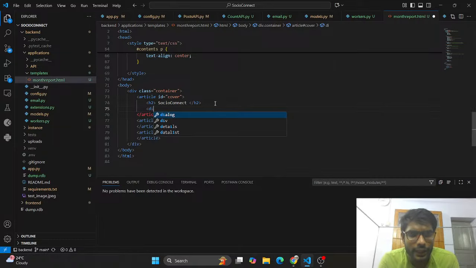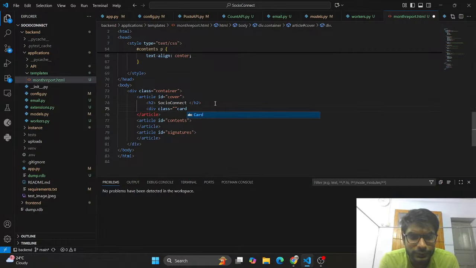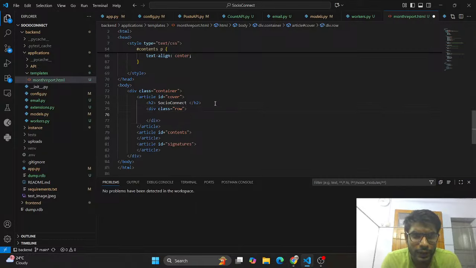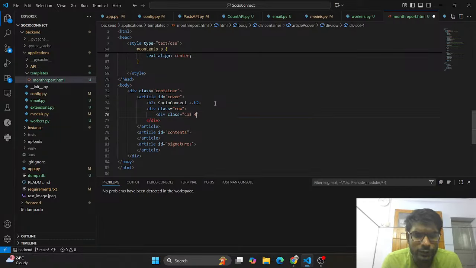So we have a card, div class equals card. We can add here a row function and then a column function. Class row, and in that row we will have a div, class equals col-md-4.